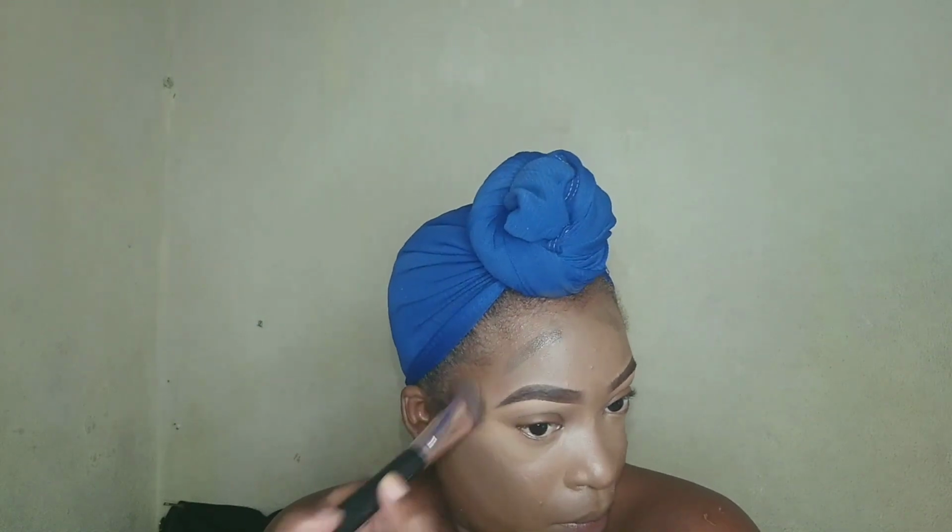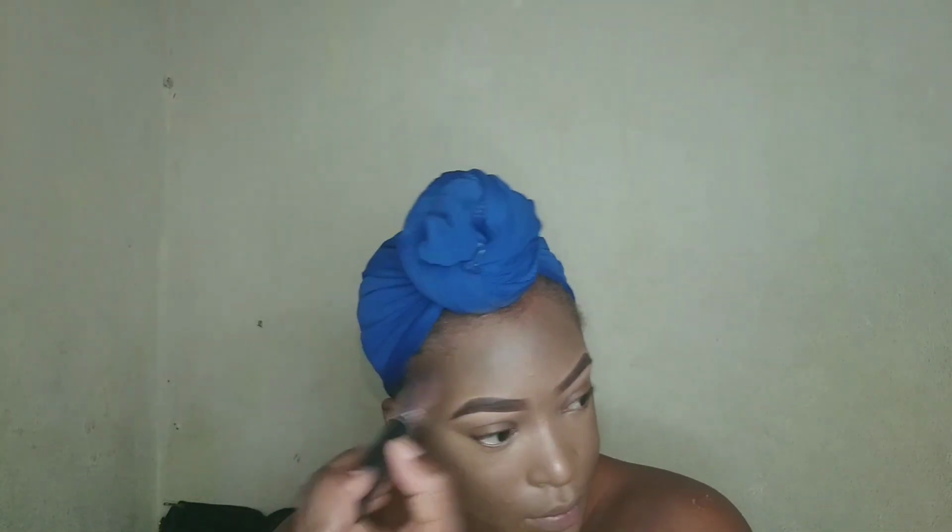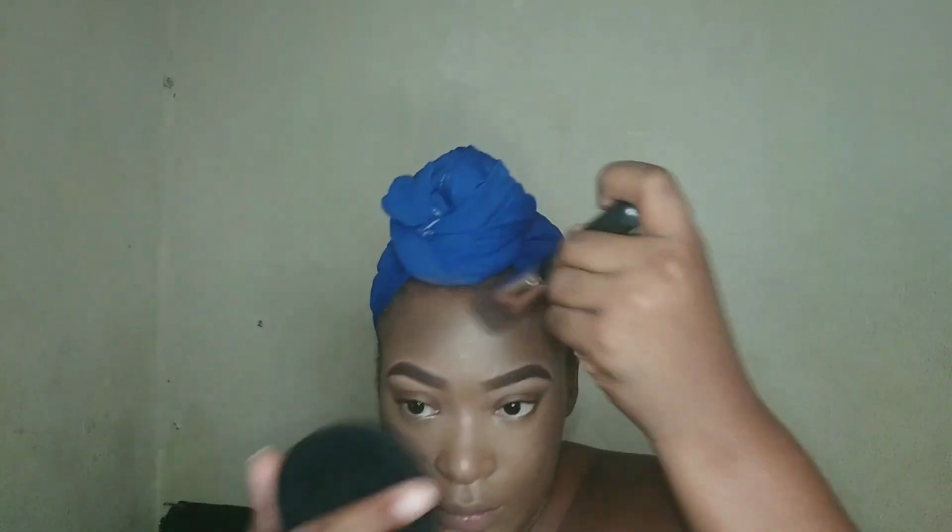Then I'm using two setting powders today. I'm using the Black Opal first on top, and then I will be taking my Juvia's Place I Am Magic setting powder, and I will be using that on top of the Black Opal just to set all the areas that I would normally set. And then after that, I will be baking the side of my nose as usual, just to help with my reverse contour.